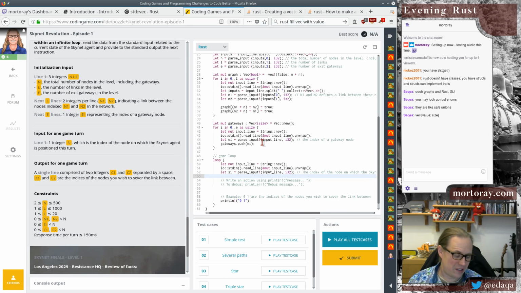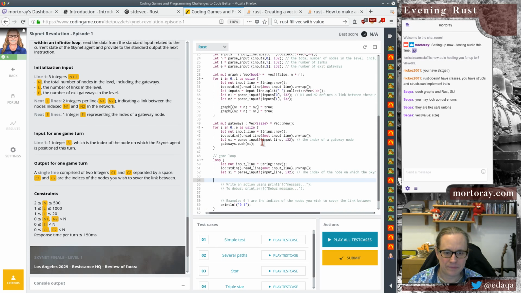If it's not, then, well, we should break some other link. All right? So at the SkyNet node, this is how we check if there's a gateway link. We're going to say for i in 0..n, and we check all the nodes. If not graph[si * n + i].